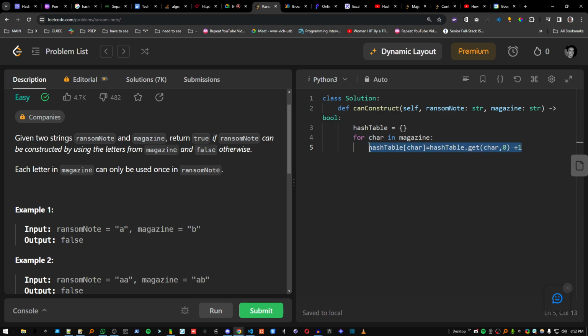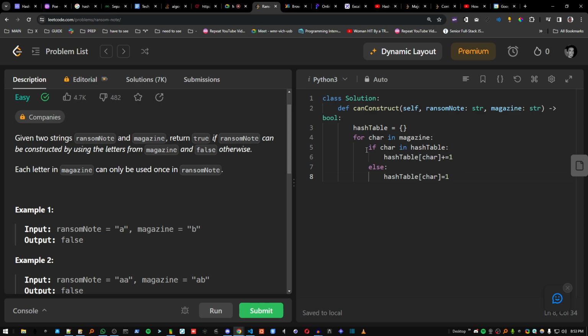We'll need to think twice. Let's switch to the first way. It's correct, but it's not readable. We can do it in another way, but that's smart though. Like this, +1, right? Plus equal to 1, plus equal to 1. And then hash table else, hash table char is equal to 1.